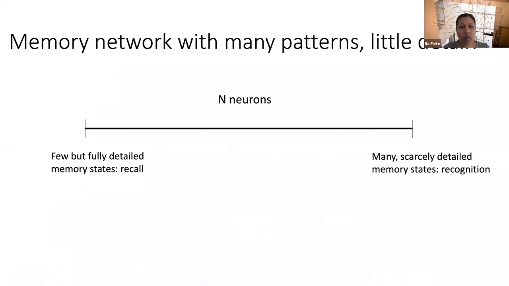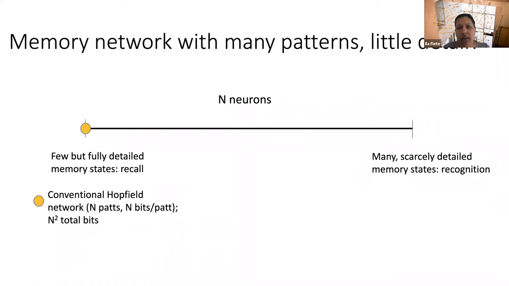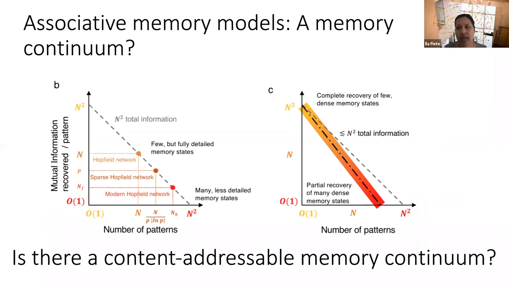Okay, so let's just summarize where we are. Right now what we've seen is a Hopfield network gives you few patterns, but with rich detail. On the other hand, we can construct pattern networks that have exponentially large capacity, again with Hopfield-like dynamics, but each pattern has very little detail. Nevertheless, you can use the patterns for doing things like familiarity detection and label retrieval, though not pattern reconstruction. Okay, so we now have populated two opposite ends of this memory spectrum, where we're storing n squared bits, and either using them for large numbers of patterns or large information per pattern.